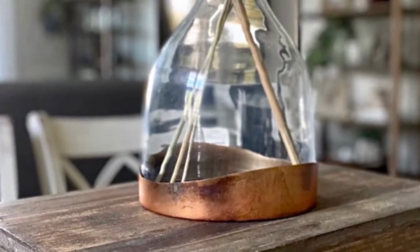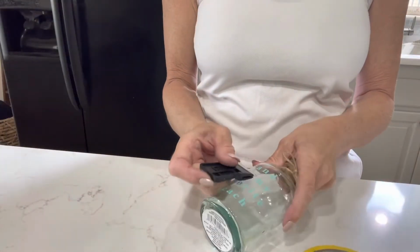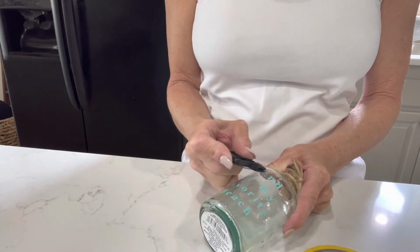This project is a mini version inspired by The Finished Touch Design on Instagram. I have found some beautiful things over there. Give her a follow. First, I'll use a razor to scrape away all the writing.